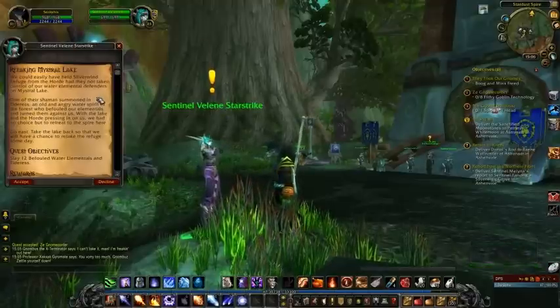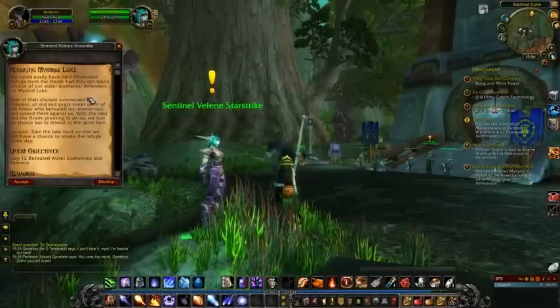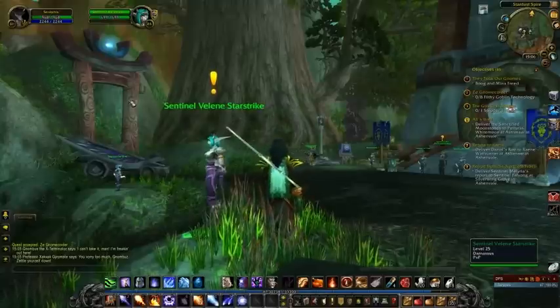So in this one, we have to go east and take the lake back so that we'll have a chance to retake the refuge someday. So we have to slay 12 befouled water elementals and... What else do we have to do?